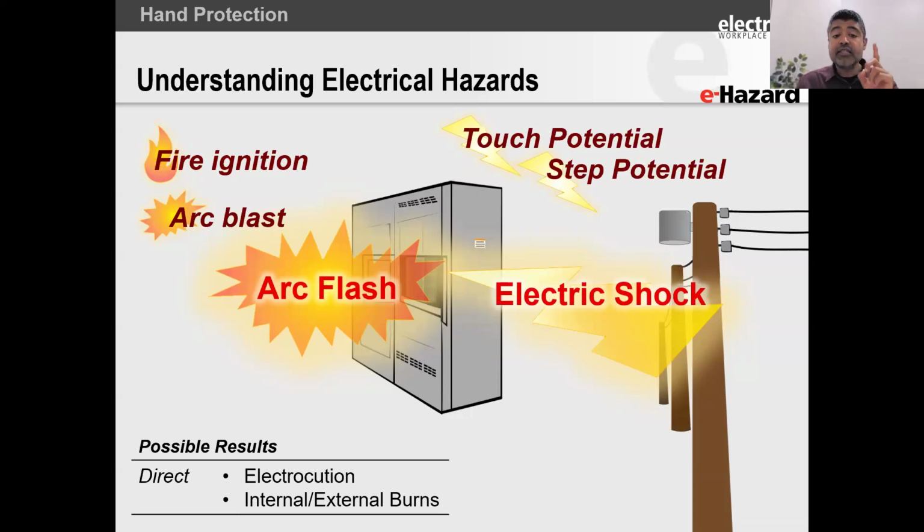So one of the electrical hazards being electrical shock, electrical shock can harm you through touch potential and step potential. Then the other electrical hazard we have is electrical arc flash. An arc flash is basically when electrical failures occur, and they can occur through human contact, they can occur through electrical equipment failing, they can occur even without anybody being there, even with the equipment being in good condition. There could be environmental factors such as dirt, dust, debris, environmental process contamination that could cause equipment to fail.